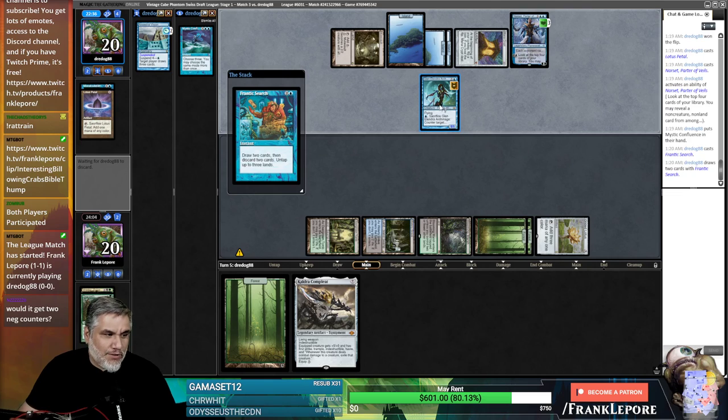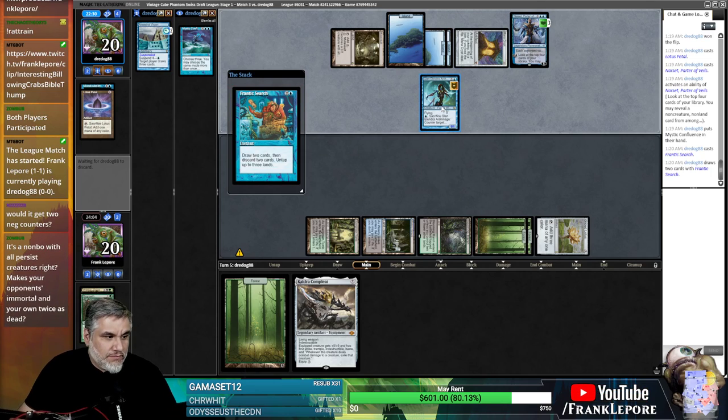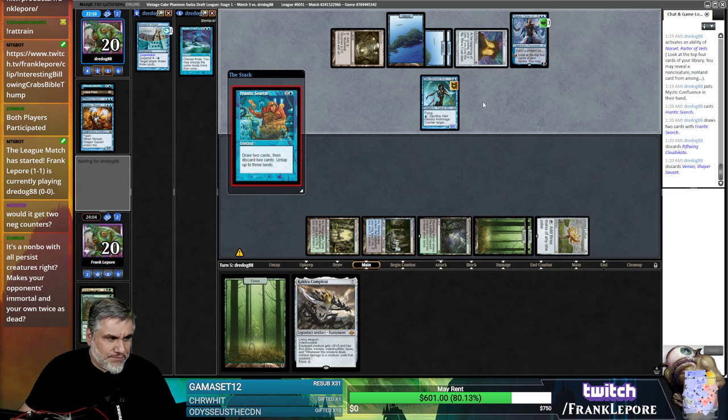No, because it doesn't double counters. It halves the counters that they get. That's why their planeswalkers can't go up. Yes, it's a Namba with all persist creatures. Your persist creatures get twice as many negative one counters. Their persist creatures get half as many negative one counters, which would round down to 0.